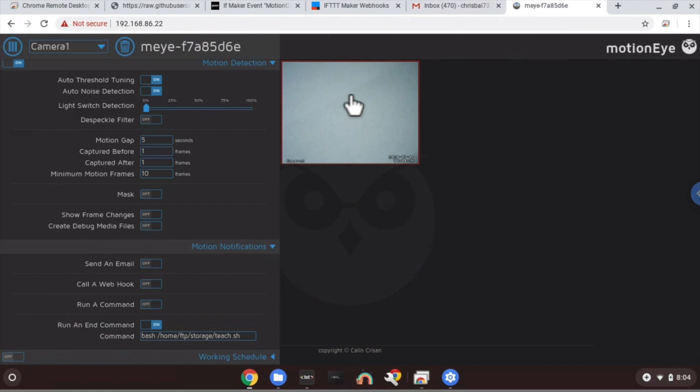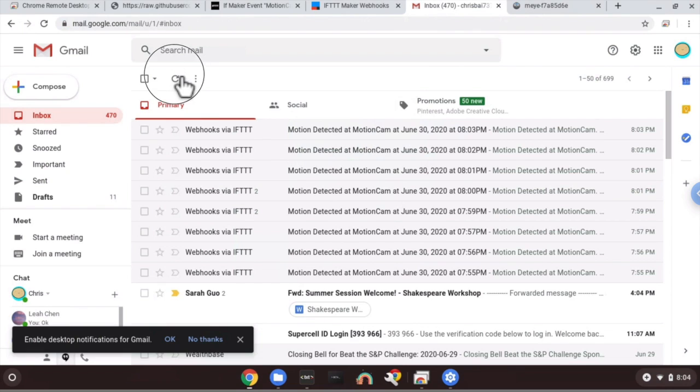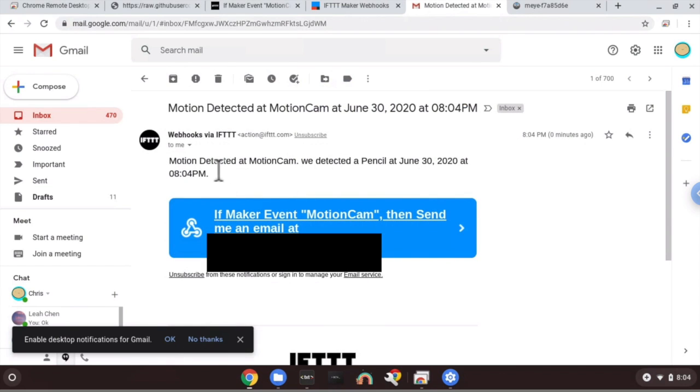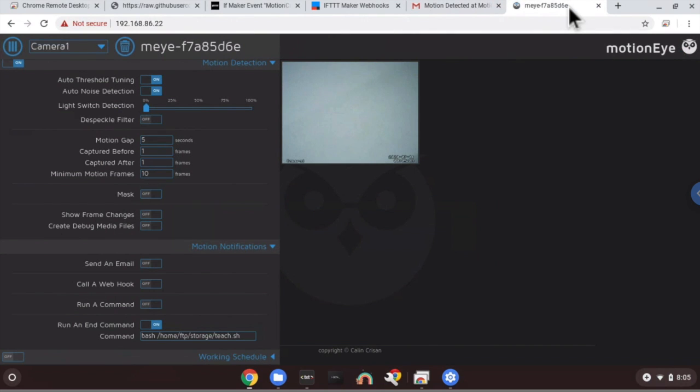And you have to wait a while because it has to go through. And once the red outline has disappeared, it has stopped detecting motion. So you can go back to our Gmail, and you can refresh it a couple of times. It will take a while, like I said. So now we got the Gmail, so let's open it, and it says that it detected a pencil, so it's actually correct. So let's move on to our next item, which would be our mouse.